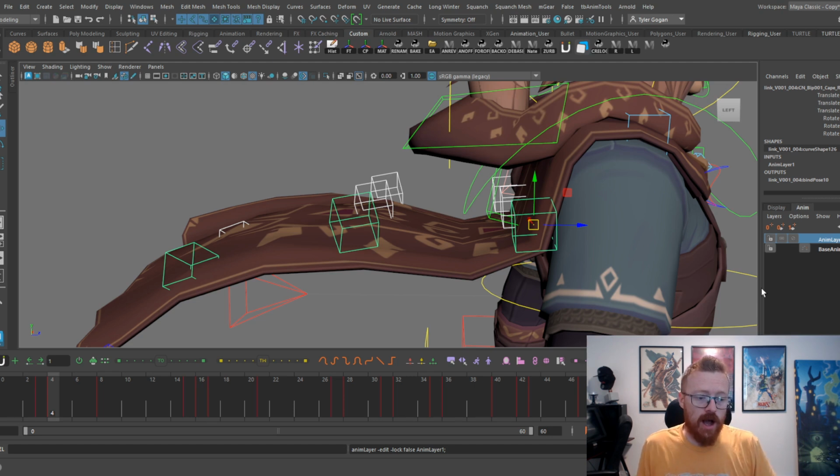Okay. And then after that, you can bake the animation down, and then if you want to take it a step further and add more flourishes and flurries, so it's not looking so much the same, if you did it that way, then you can add even more onto that after you bake down the animation.